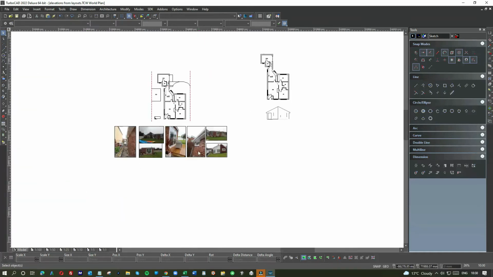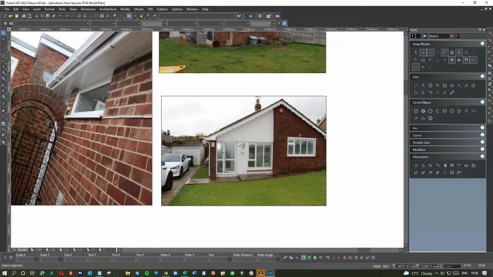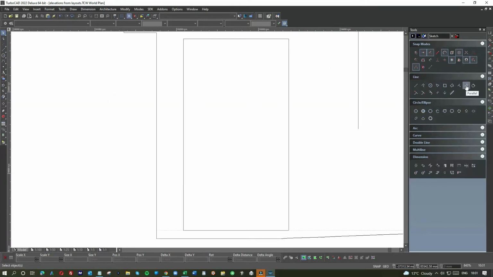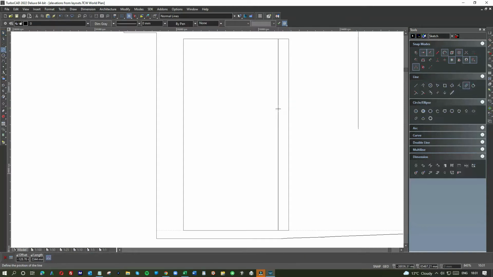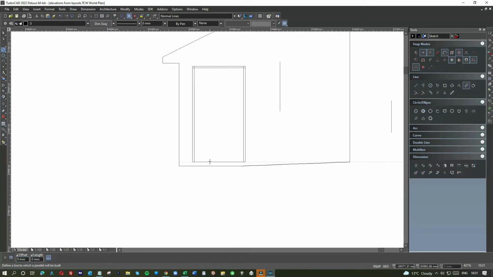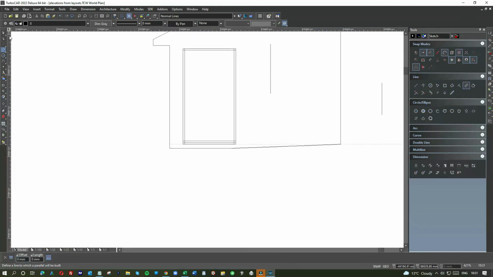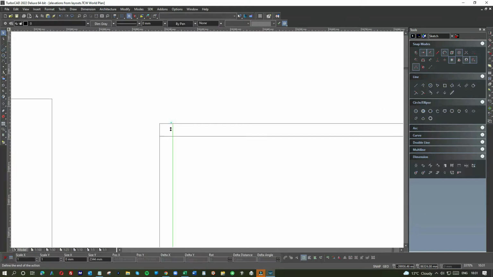Right, let's look at the photo now again. We've got a standard frame, standard door. What we tend to do here is use our parallel tool and tab minus, we're going to do a 40mm frame, tab 40, tab minus 40. Let's do a sill first, and the sill will be tab 40. Then we're going to do tab 40 again, and all will be explained in a little while.